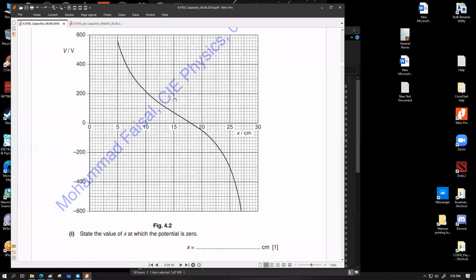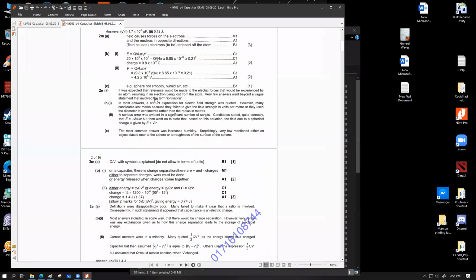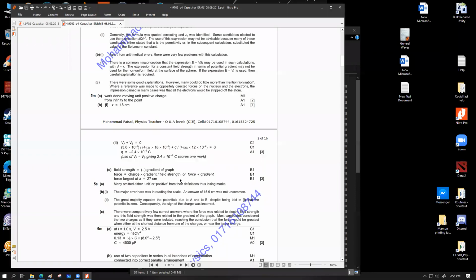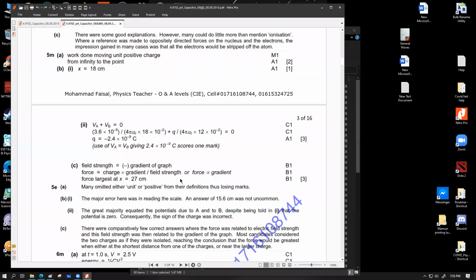So sir, I had one more question. Are marks given for counting the squares, 8 by 3 or the ratio, 5 by 1, the greatest? Force equals charge into gradient divided by field strength. Why is the formula given like this? Oh, okay, divided by. They meant this, or oblique. They should have given a double slash over here, but they didn't. When force equals charge into field strength, in this case that field strength is basically the gradient of the graph. So this is supposed to be or, not divided. So it's not a formula, it's just... or another way. It is a formula.